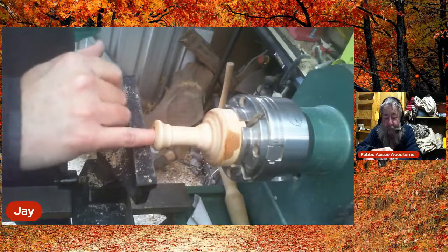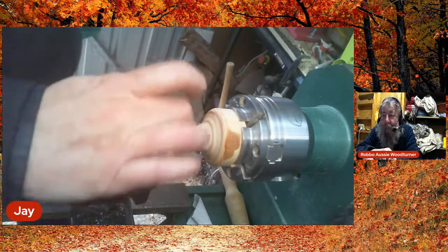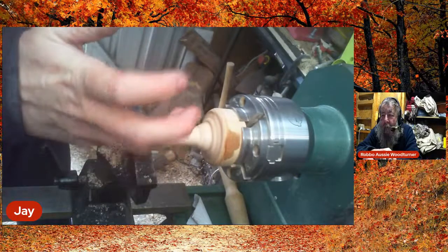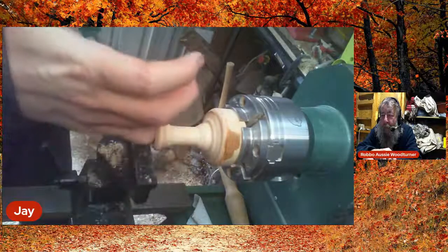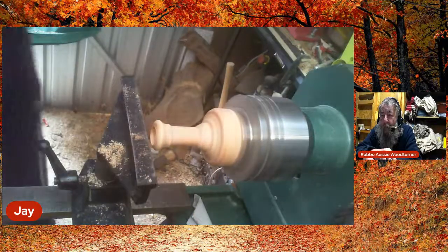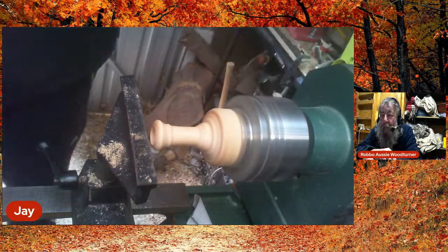So I reckon just back here a little bit. It's kind of about there somewhere. It just kind of goes in like that a bit. So I'm just going to knock that out a little bit. Okay. Yeah, just a little ridge there.